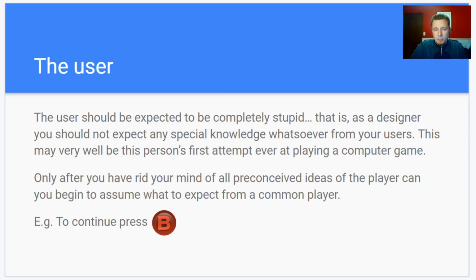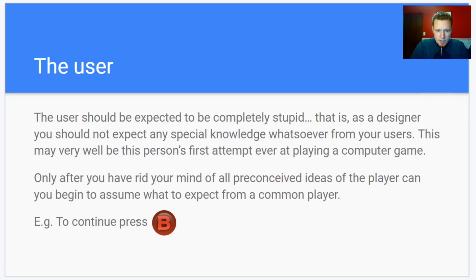Don't assume that they've played all the Call of Duty games, and you're going to make your interface similar to that or resemble that in some way. Just assume that your players have never played a game at all, and try to be convenient for them. If it's convenient for them, it's convenient for everyone. Okay? So that is the first and foremost thing to do.